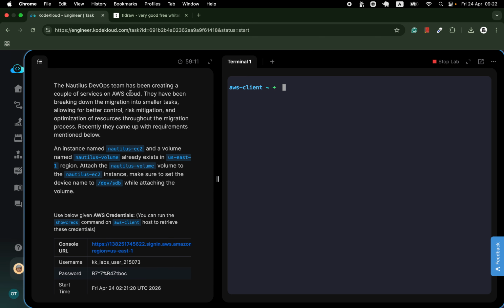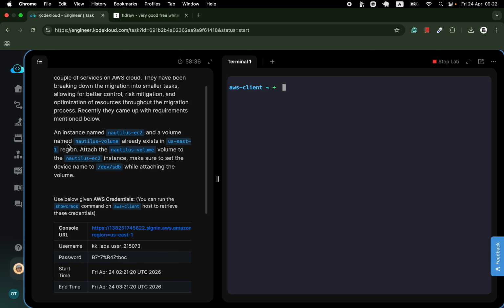The Nautilus DevOps team has been creating cloud services on AWS. They have been breaking down the migration into smaller tasks, allowing for better control, risk mitigation, and optimization of resources. The given instruction is the same as before. Recently they came out with the requirements mentioned below.